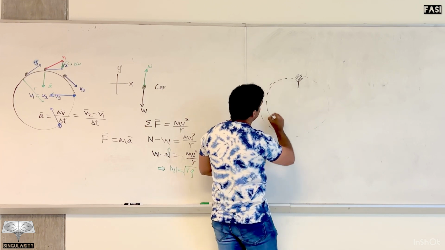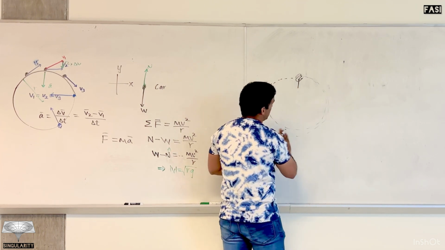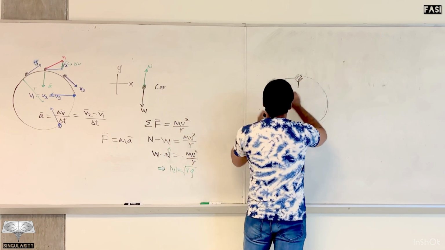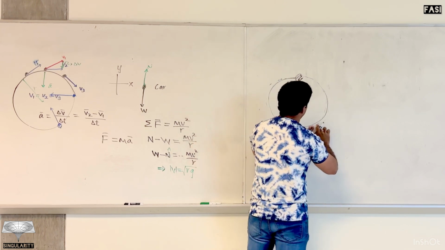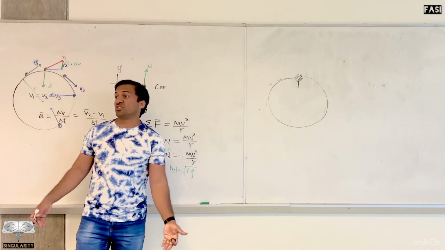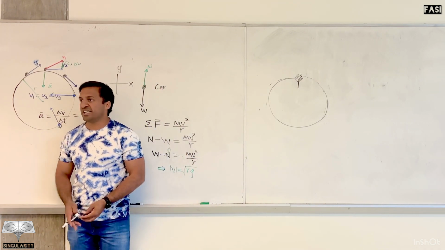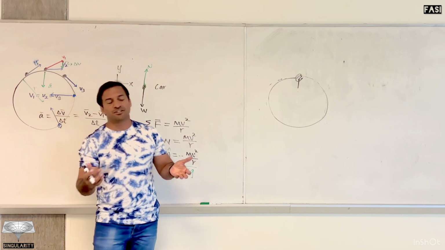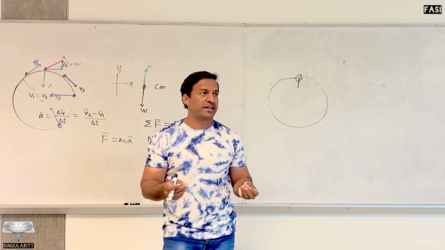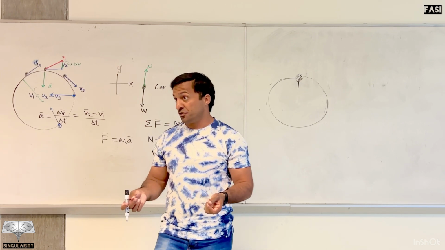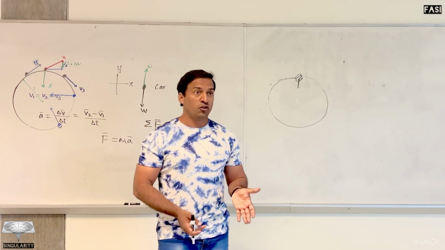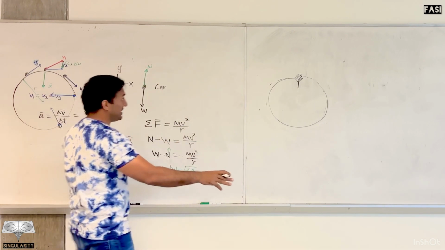Let's make it a circular path. Okay, so this is a circle in this case. The only difference of this question from the previous one is that in that case we had normal force. In the case of a string, the normal force is replaced by tension force. That's just the different forces which act between different objects. If you take a string, a wire, or anything, the force is going to be called tension force. And if two surfaces are in contact with each other, the force is going to be normal force. Otherwise, the situation is totally the same.